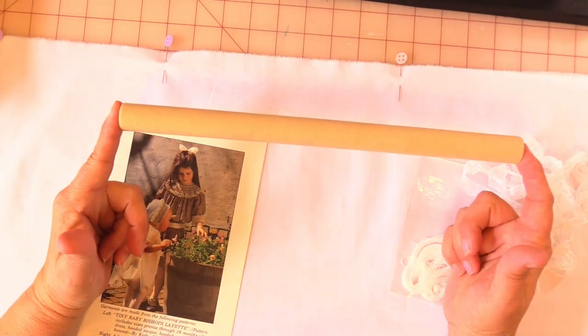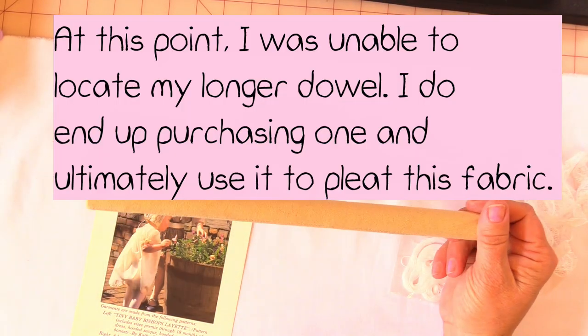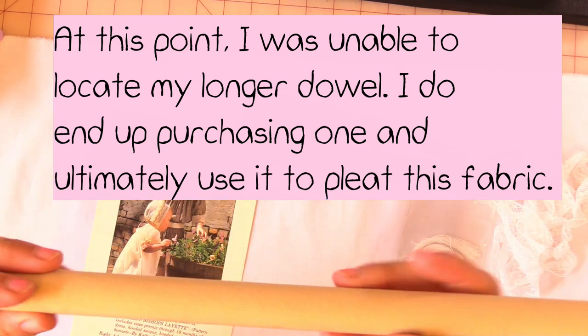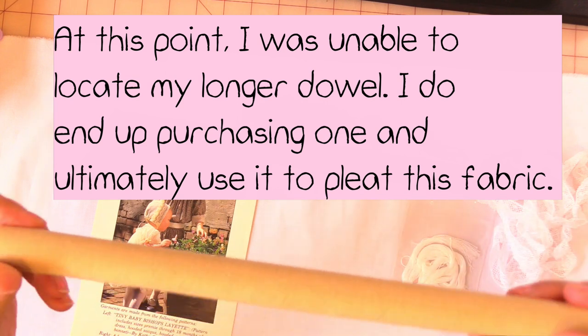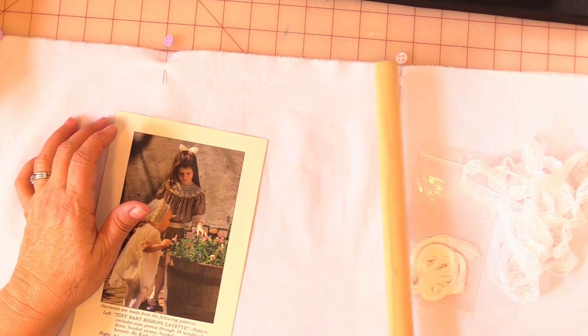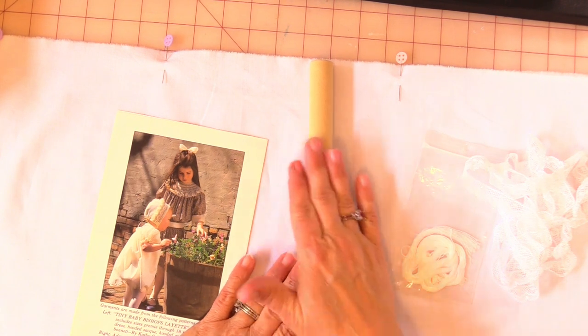Now that I have the fabric straight and ready to be rolled onto the dowel that comes with your pleater right here. Some people replace this dowel with a longer dowel from the hardware store. This one came with mine, and it is covered in a suede, a fake suede fabric that helps my fabric attach, holds it on.